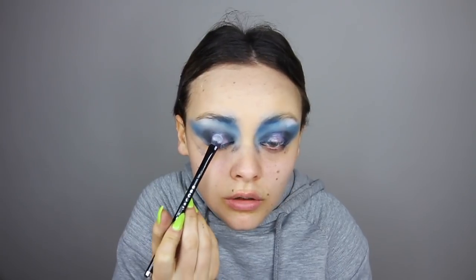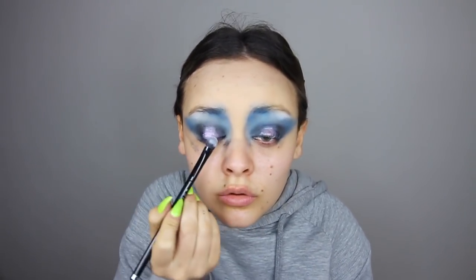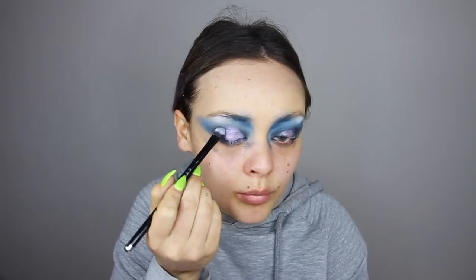Okay, now, I don't know if this is a good idea. I've got no idea. But I'm going to take this pink gloss. I might actually take it on a brush as well. Okay, brush, pink gloss. Paint this on the inner part of the lid here. This is the Sugar Pill Lush Eyeshadow in Ghosted. Flat brush. Straight over the top. A little bit underneath the brow bone.